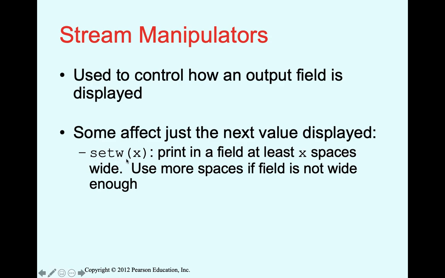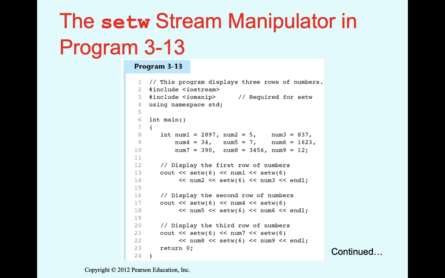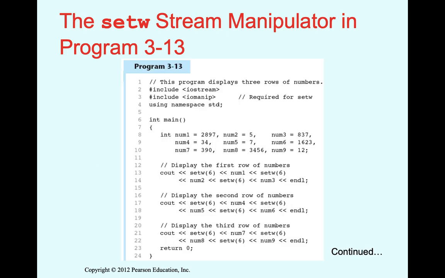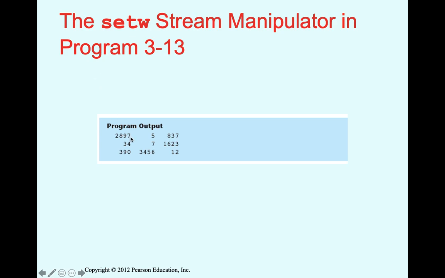So setw will give us some spaces and will try to print within this space. It's best to see that with an example. Imagine I want to print some numbers in 6 spaces. These numbers only need 4 spaces, right? Normally it should be printed starting from here, but I will give it 6 spaces and print it. It will be aligned to the right by default.